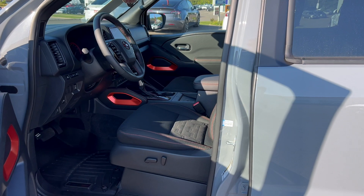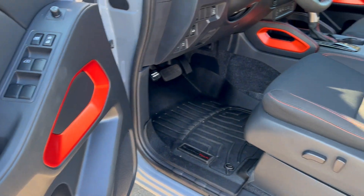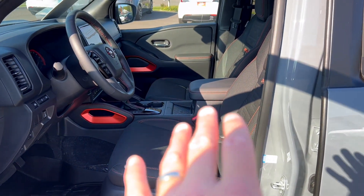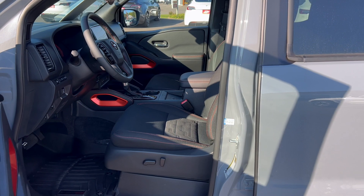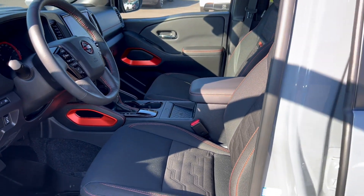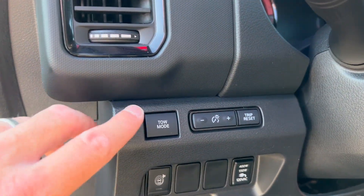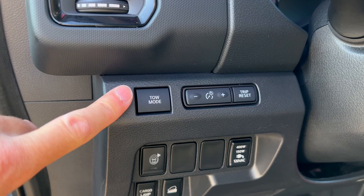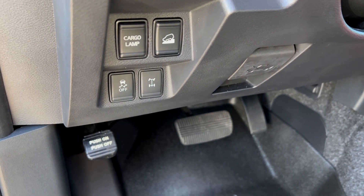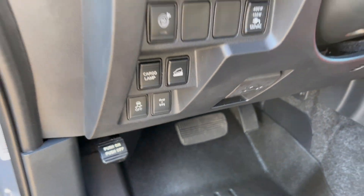Right away, you notice the Frontier is dressed up with some accents — nice orange metallic-looking but obviously plastic accents there. One thing you do have is a powered seat, but no power lumbar adjustment like you had in the Tacoma. For me, even though I've got a funny back, I find these seats to be as comfortable, maybe even more comfortable. So lumbar support wasn't an issue for me, but it might be for you. There are a lot more controls on the side here — your tow mode, turning on your plug in the back, cargo lamps. The cargo lamps can be set to shine under your tonneau cover. You can also lock your rear differential on this Pro 4X model.